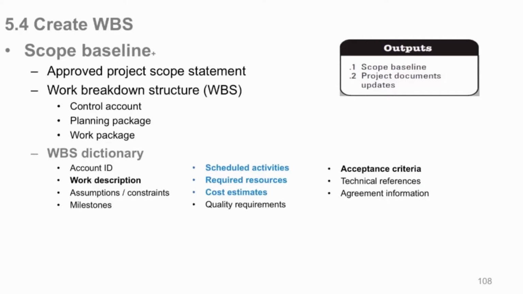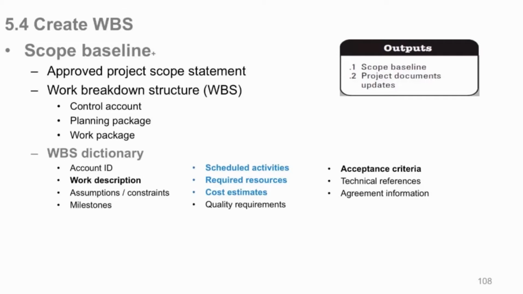Cost estimates for it, for materials and people. Quality requirements. When I build this, we've got to make sure it's within certain tolerances, that kind of thing. Acceptance criteria is a big one. Now that I've built this, how can I advance this little item and get it approved and accepted so that I can actually officially make it part of the deliverable up here, the work package and the deliverable acceptance criteria. Any technical references that you need or have used to execute that activity should be in there. And any agreement information, maybe you have agreements with third parties to help do something or whatever, would be in there.